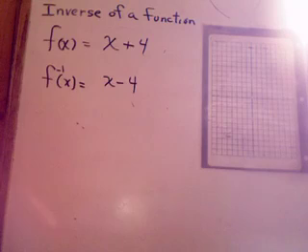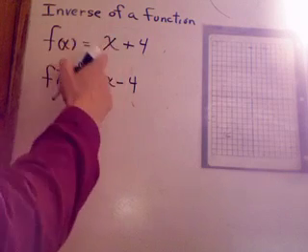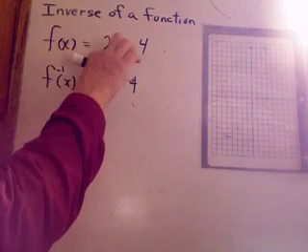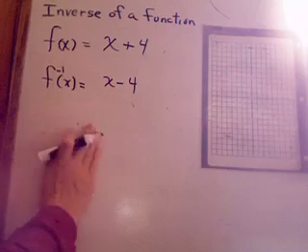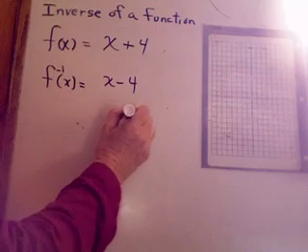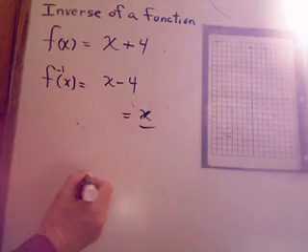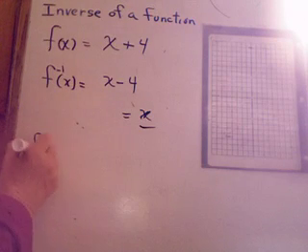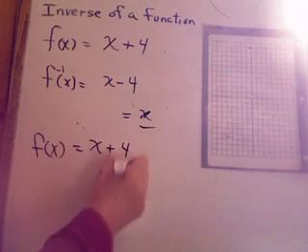Now, one thing you can do with functions: if you put an inverse into a function in place of the x, or the function in place of the x in the inverse, that's a test. And if you come out with x as the answer, you know that one function is an inverse of the other. So let's take the f of x function, which is x plus 4.